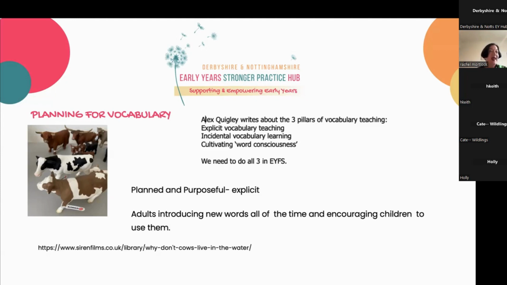And personally, I prefer photographs. I think photographs are more powerful than drawings or images or clip art type images. That's my view. And these are some of my cows. A cow isn't just black and white. There's a Highland cow at the back, a Texas Longhorn, a Friesian, a Holstein as part of that. And we need to use that vocabulary with children. We need to use that technical vocabulary with them as well.